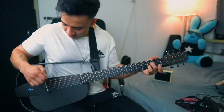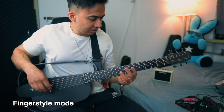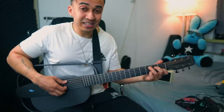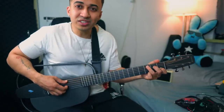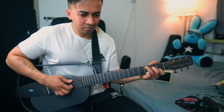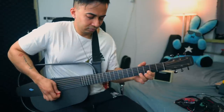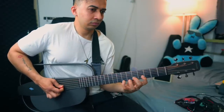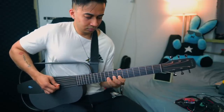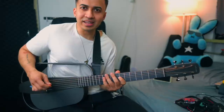Move on to the next one. This is the fingerstyle mode, as the effect name says. I don't play with fingers, but I'm gonna give it a try anyway. I'll just play something very simple. It's got a nice delay as well. I can just make a song out of this.